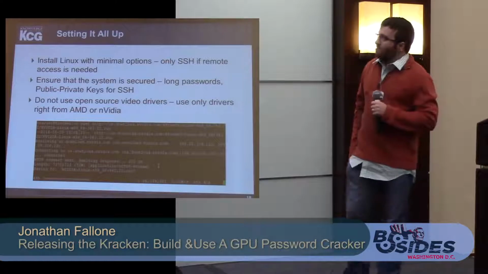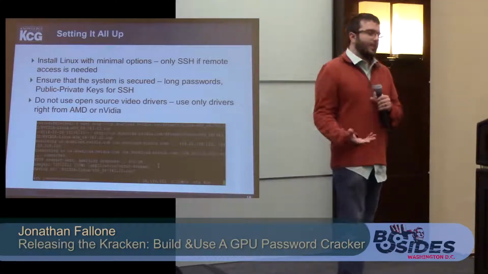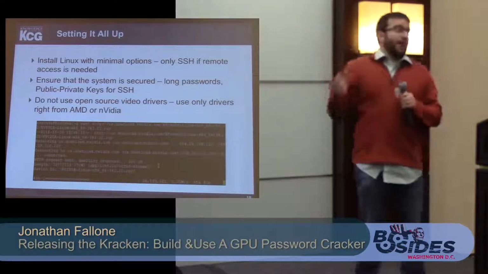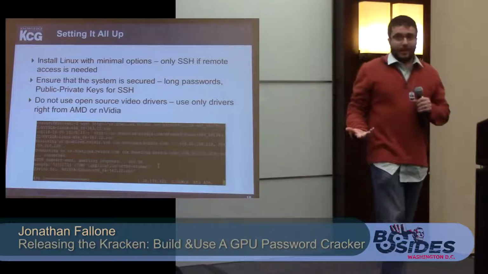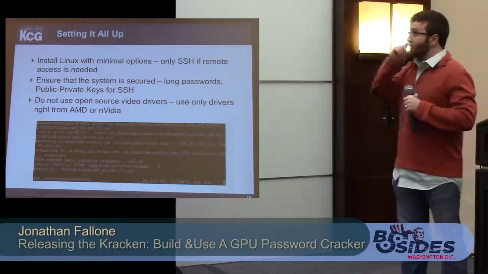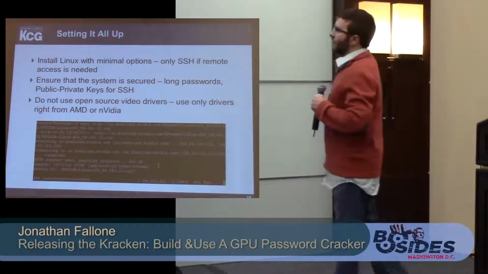When you're setting it all up, install Linux with minimal options. You want the least overhead humanly possible running on this machine. I've installed mine so I basically only have SSH running on there. I have the basic package completely other than that. No Python or anything like that. You're not using this to develop on.